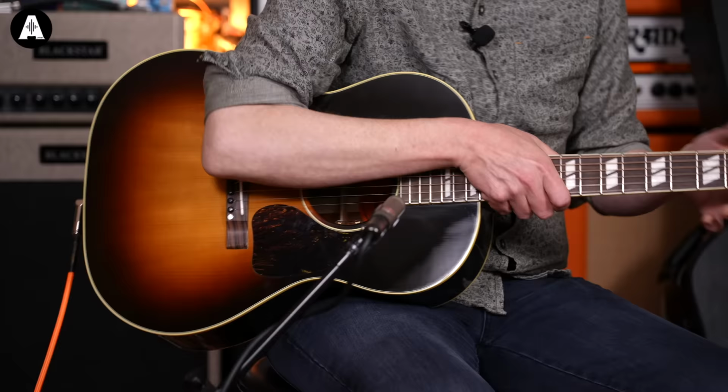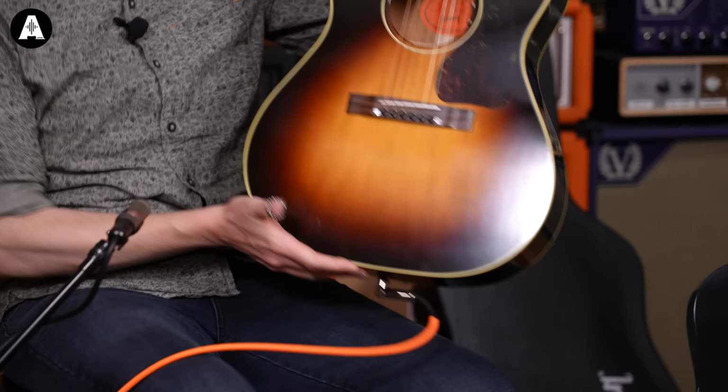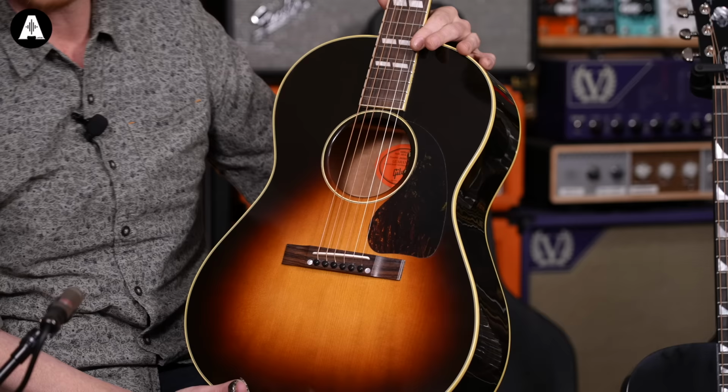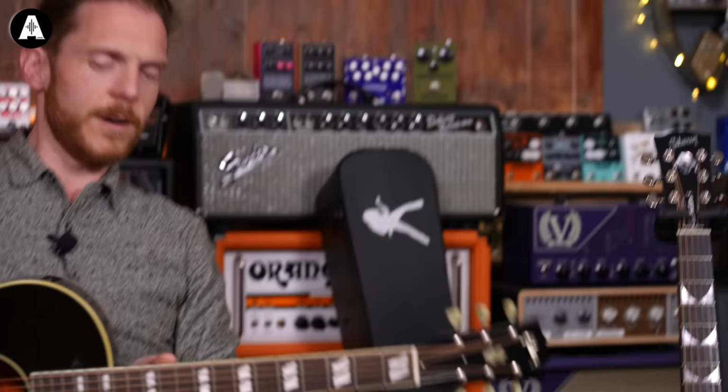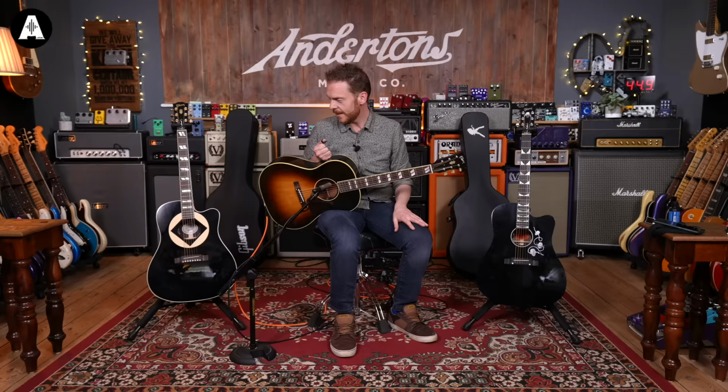So it's a Sitka spruce top, mahogany back and sides. It's got the Bags VTC pickup system in it again. It's obviously the smallest of these three guitars. It's got the vintage V-neck profile, and it feels the most like an old Gibson out of the three, if you know what I mean. And I mean that in a good way. I really like the small body Gibsons, and this is a nice example of it.